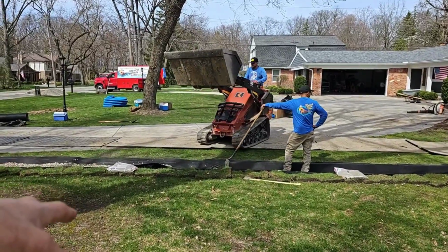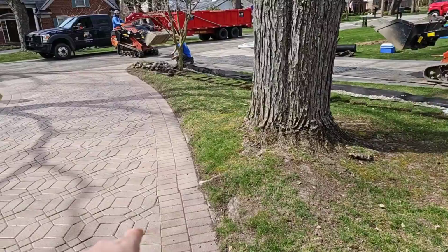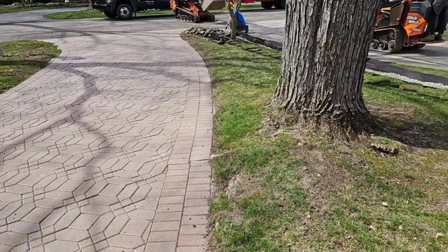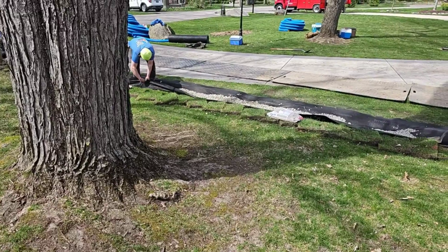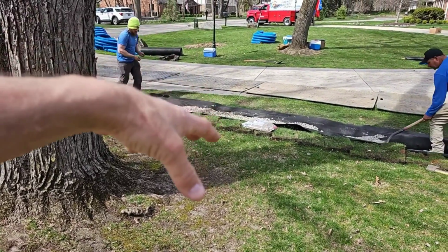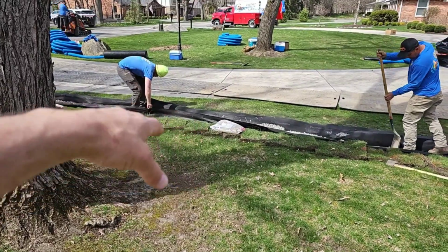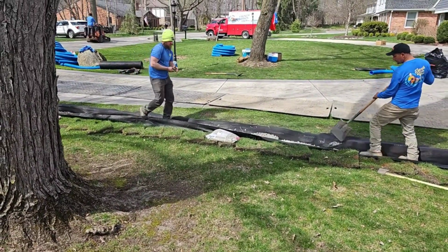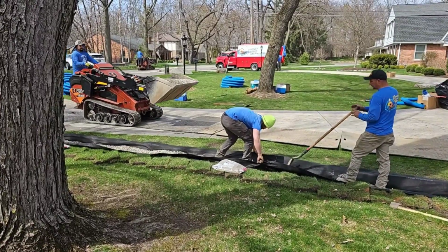This tree, if it stayed here, is going to lift the ground. It's going to continue to raise the driveway. If this tree stayed here for another 40, 50 years, maybe it starts to lift the area around it enough to change the slope on those discharge lines. That would definitely impact its ability to drain.